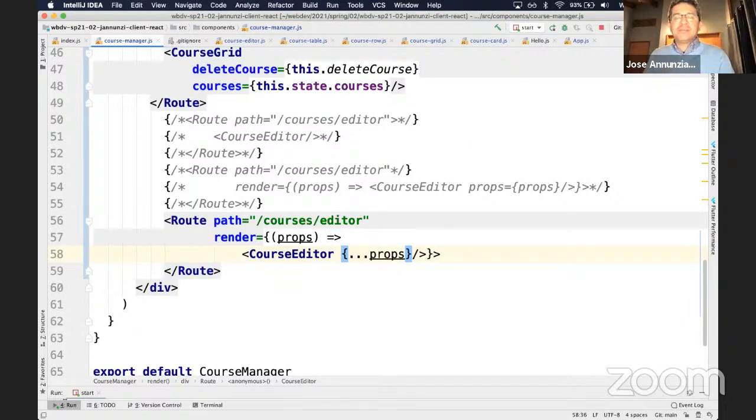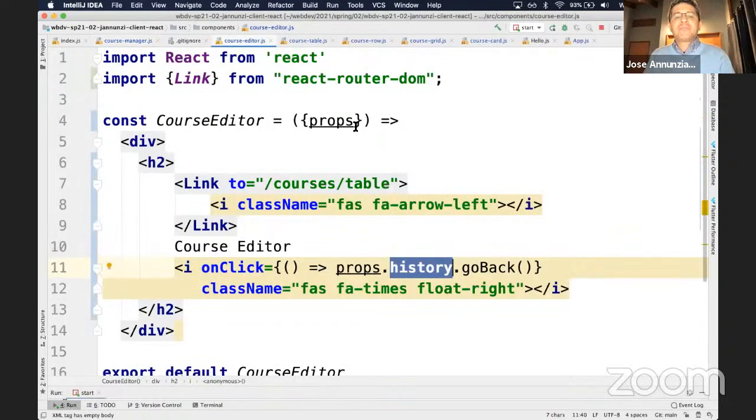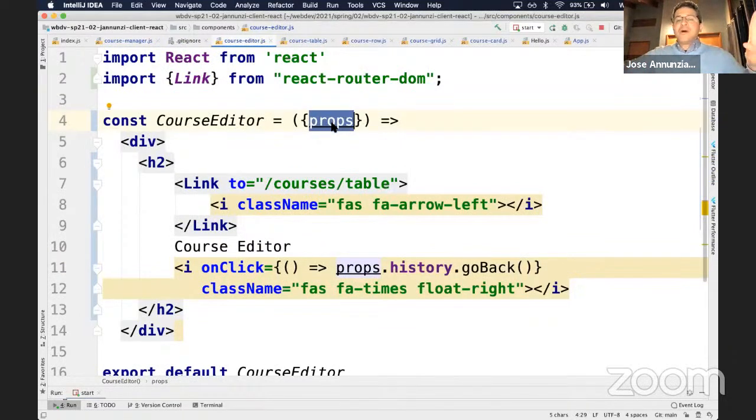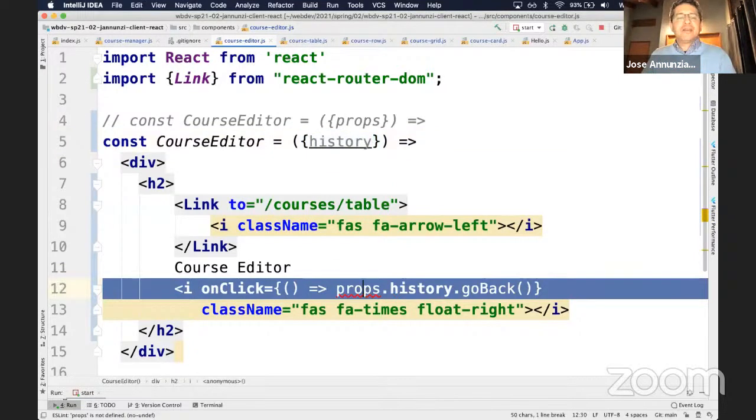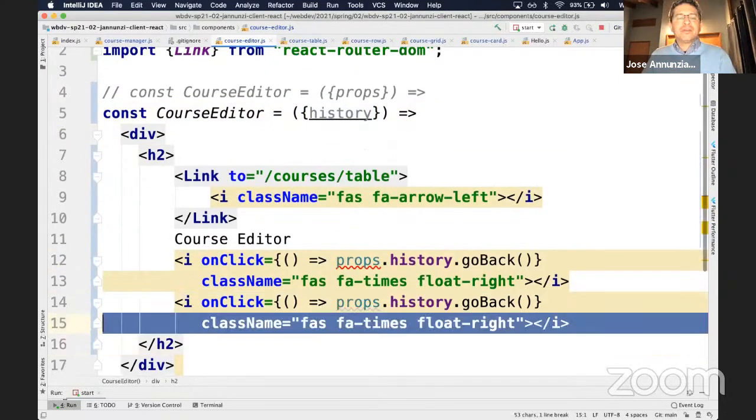So if I pass them in, I can now unwrap all those attributes and just cherry pick the only things that I want. So I'm going to comment that out. I'm going to leave it there, so you can use that if you want, and I can now just extract the part that I want, which is history in this case. So now I don't really need to do this over here.